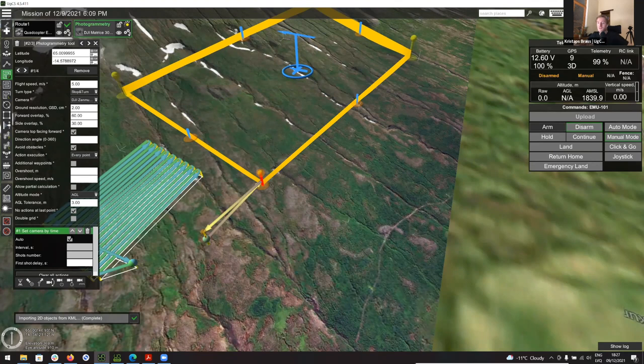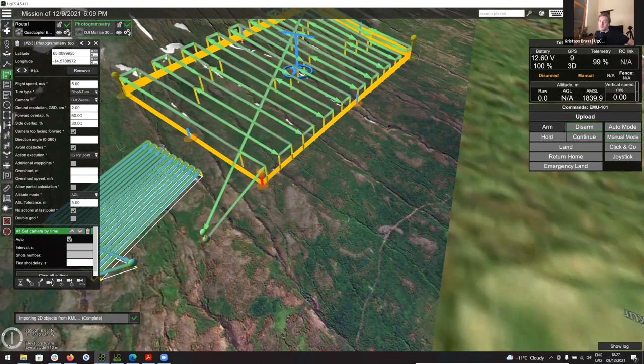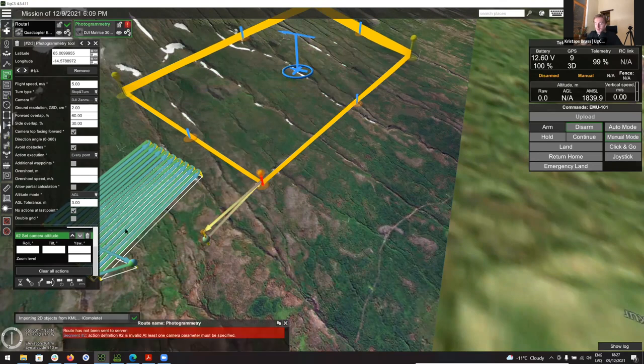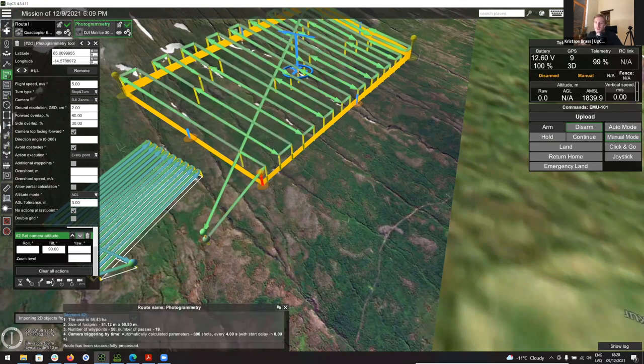And you can see that we have this automatic interval also selected. If you want, you can also set a specific interval or a specific number of shots or even a delay for the first shot, but I just prefer to have it this way. And then additionally, I like to add a camera attitude action with a tilt of 90 degrees. So what this will mean is that even if, let's say, you forget to move the camera downwards, then if you add this action, the drone's camera will automatically be moved downwards 90 degrees. So it will be pointing straight down. Or let's say if you want to use some different angle, then it's also possible. You can just enter a different value in there.